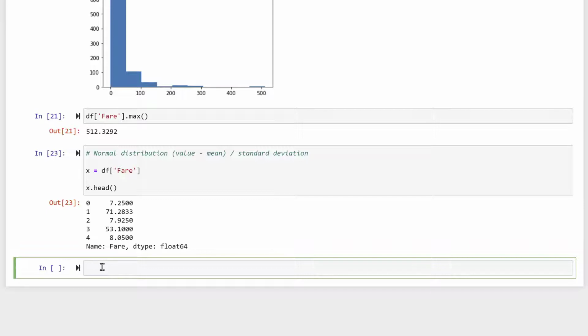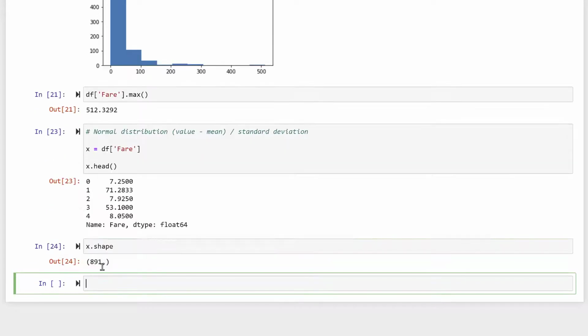So for example, if we wanted to run x.shape, it's 891 comma blank, because we've only got one column and 891 rows, which is good because that's what we saw before. So let's do the normal distribution.